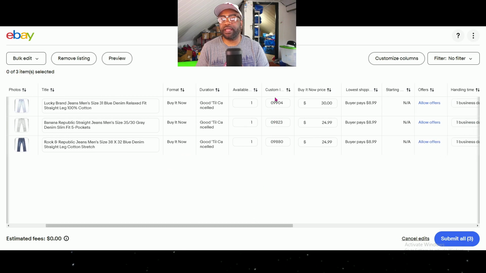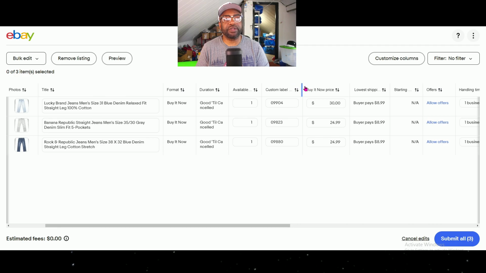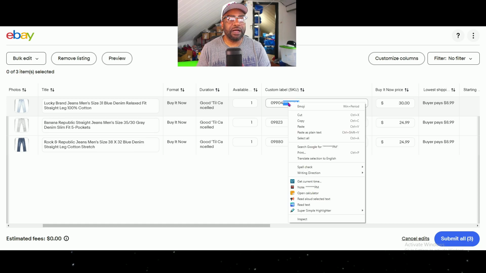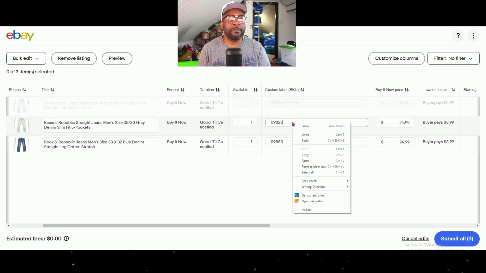You see this part right here? This is your custom SKU. Let me make it a little bigger. I like to put an indicator away from the number, so it doesn't blend in with the SKU number. That's why I have so many asterisks. I have about 5. So I copy this and paste it to all of them.